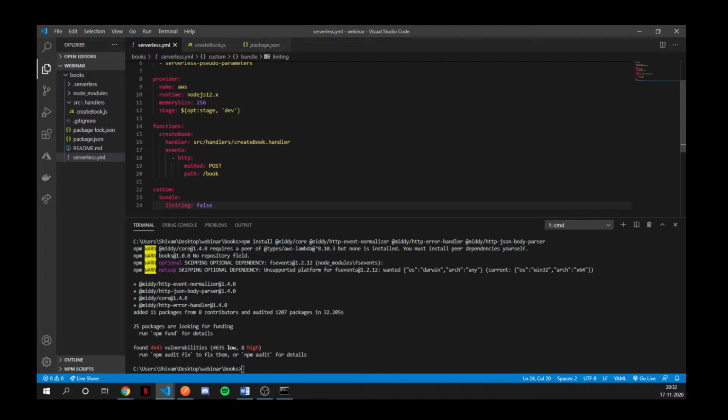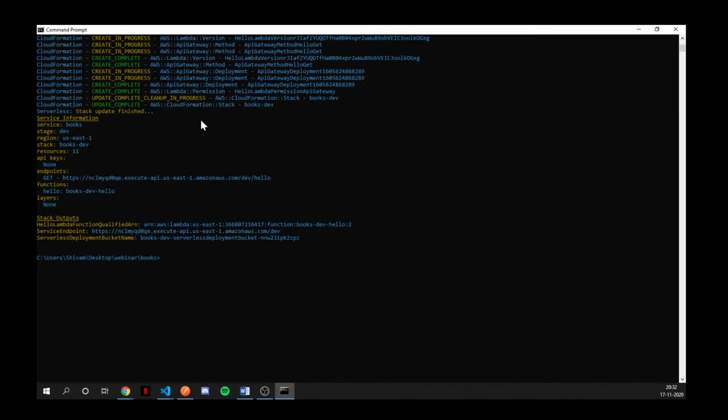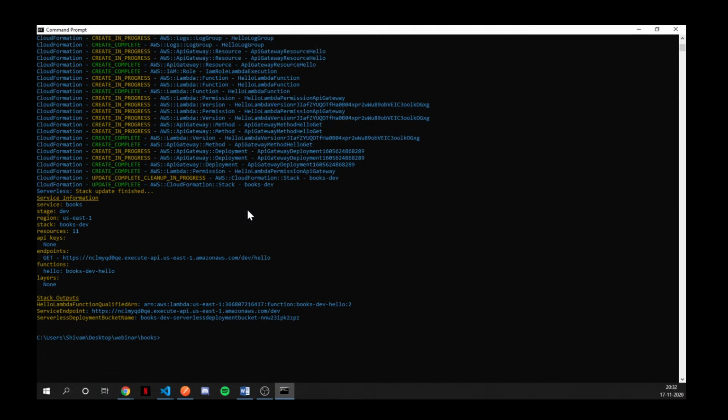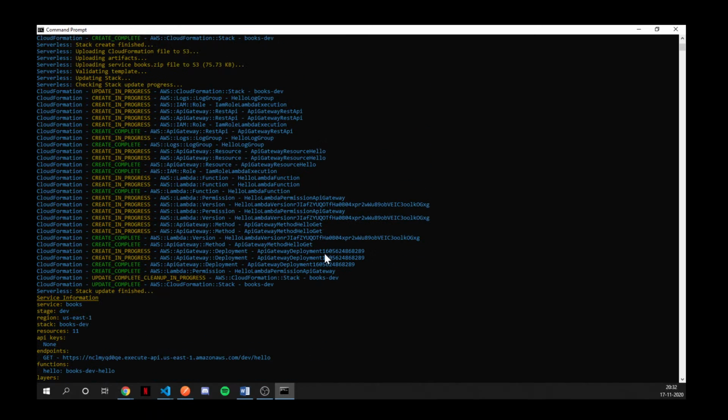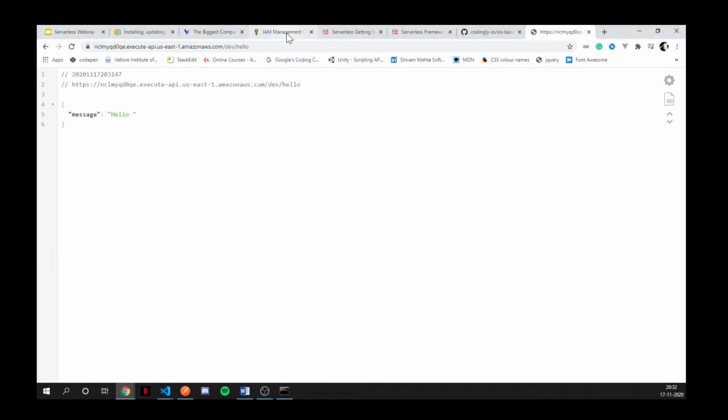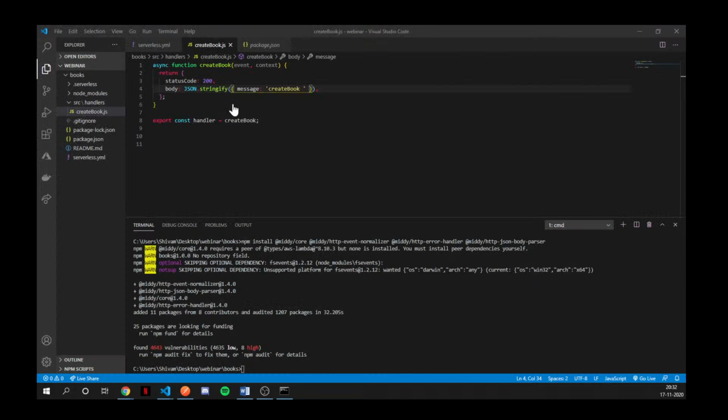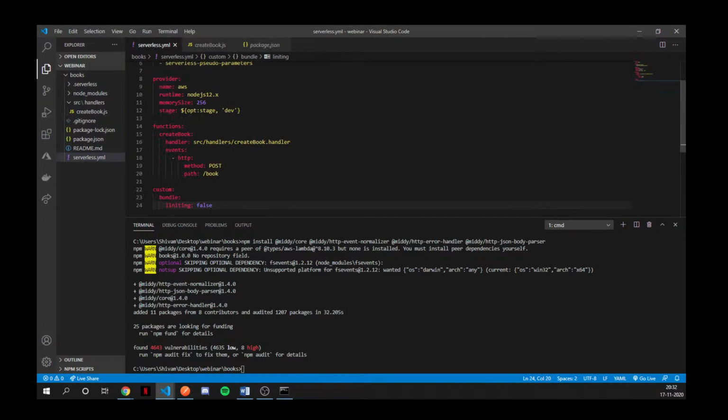We just provided the name and we have created a Lambda function from a few lines of code. Now we can explore a lot of these things by going to the AWS console, and we'll explore them later. For now, let's just focus on building our CRUD application and setting up our DynamoDB.